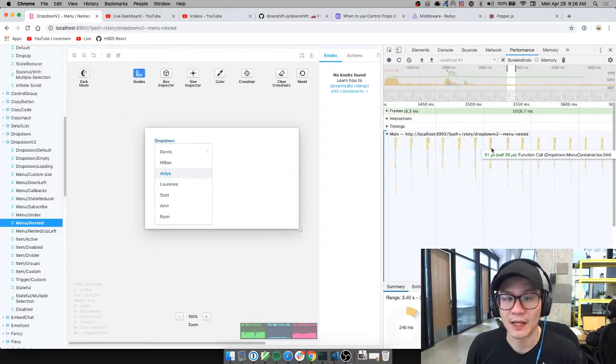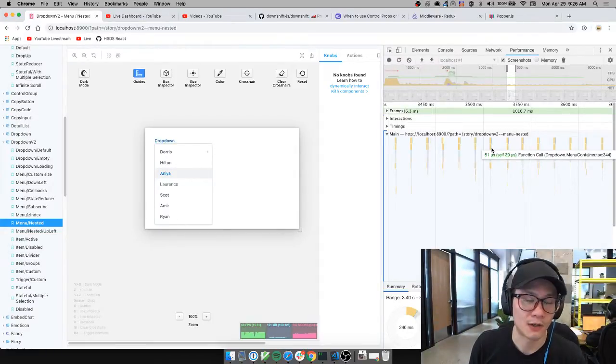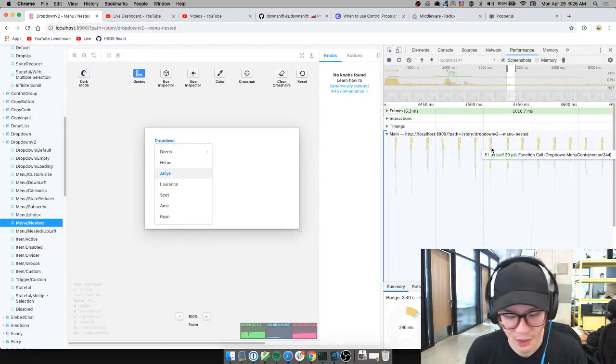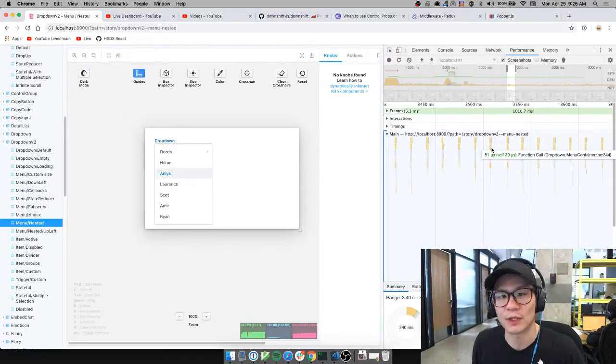So that is how the UI magically knows how to reposition something, even though the position of the initial trigger may have changed based on UI rendering, or maybe the user is dragging things around. The application or the UI doesn't know. It just knows that, hey, I'm going to pay attention to this trigger. If the trigger happens to change, then do some sort of recalculation to reposition the UI.